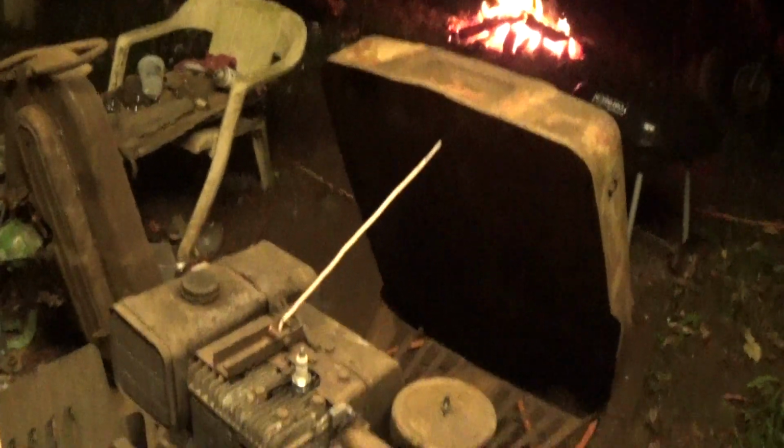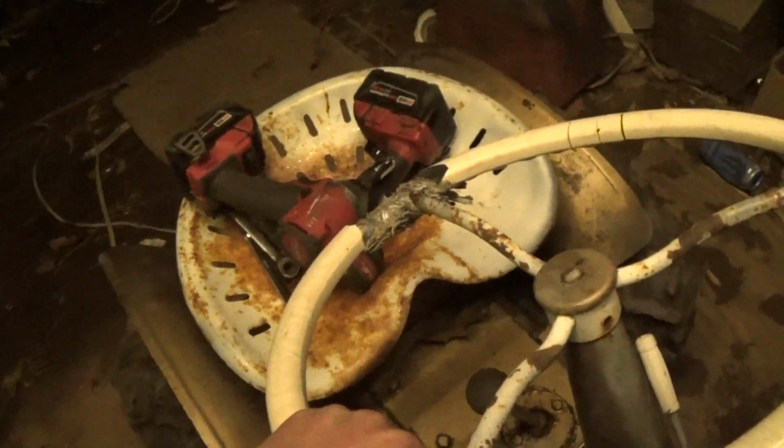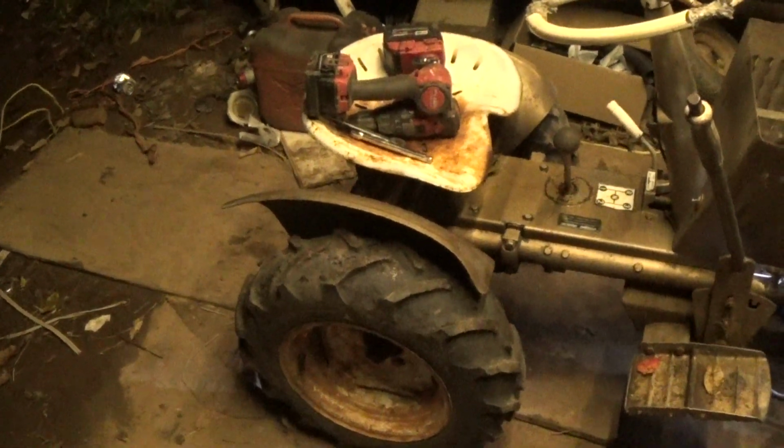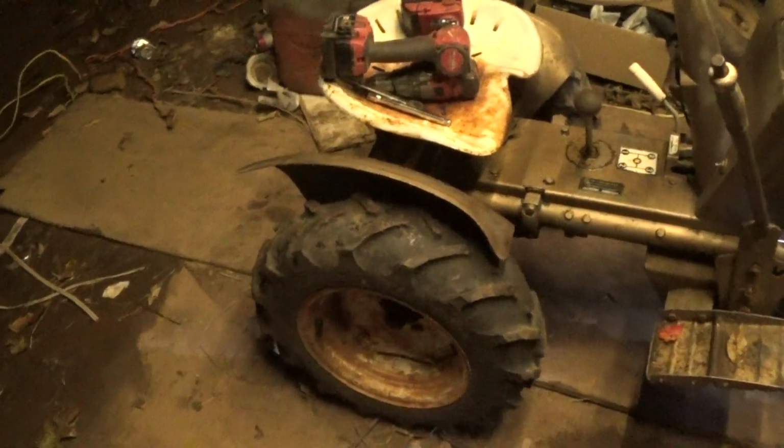So now all I gotta do is make a bracket. Right now this thing will run a snowblower, so that's good because, as you can hear, it's raining and it's fall. So there's a lot of snow that I need to deal with at this moment. But get this thing all hooked up, it's going to be so awesome to use this thing in the winter as a snowblower. Definitely have to put the wheel weights on it. That's 100%.